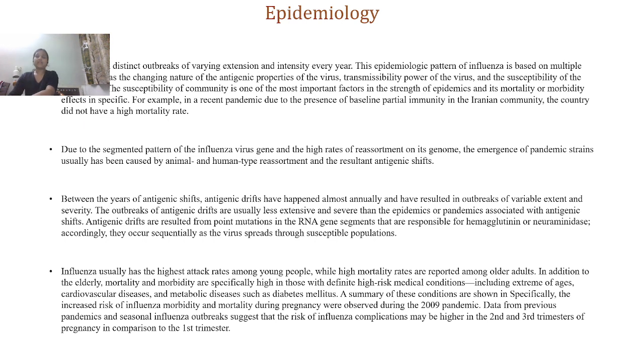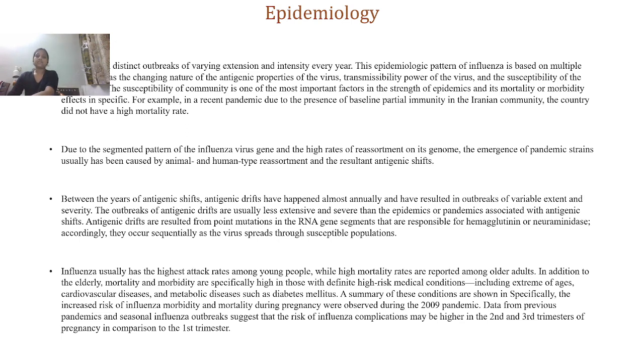In addition to the elderly, mortality and morbidity are high especially in those who have a high risk medical condition. For example, extremes of age, like too much aged, or having any cardiovascular disease or any metabolic disease such as diabetes. And obviously, as I told, pregnant women or immunocompromised people are more susceptible to this kind of disease.